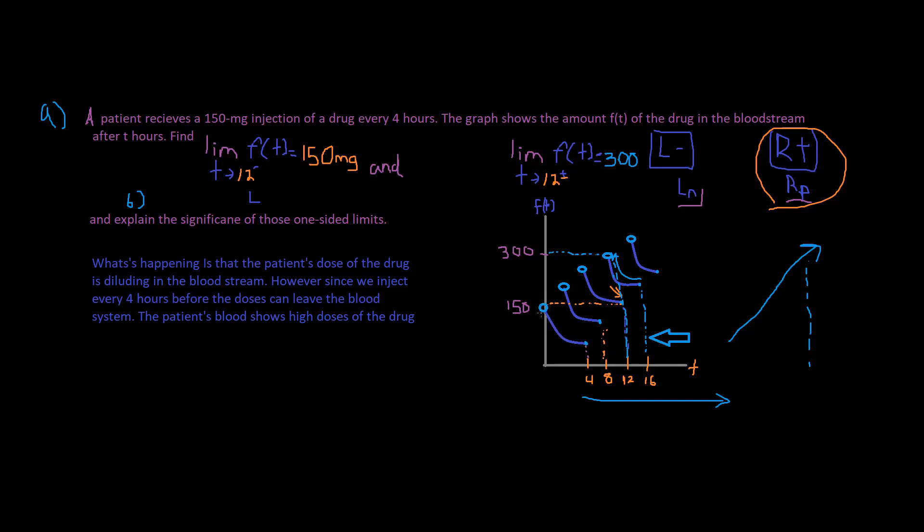And so that's why you need to let the drug go out through your blood system. If you take a look right here, you can see that the drug doubled in a matter of eight hours. So it took only eight hours for the drug to stay in the system and double. So it's a good thing in real life to always take a look at these kinds of examples or problems because now you know that you need to not give your patient too much drugs.